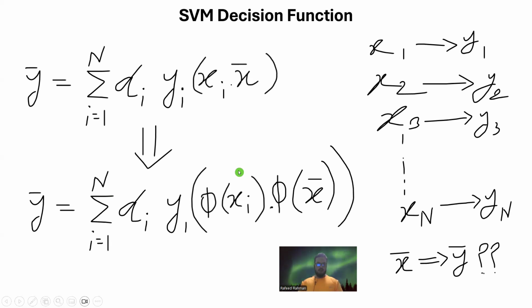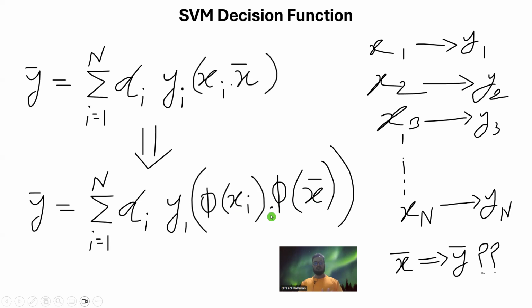Now, in kernel trick, what we plan on doing is not making these transformations. So we plan on avoiding the phi of xi and the phi of x bar, but still we want to achieve this dot product. I will repeat this again. This is the most important part of today's lecture. Basically, we do not want to transform xi to a higher dimension using phi. We do not want to transform x bar to a higher dimension using phi. But what we do want is to replace this dot product with something which is the same as applying these transformations and then doing the dot product.